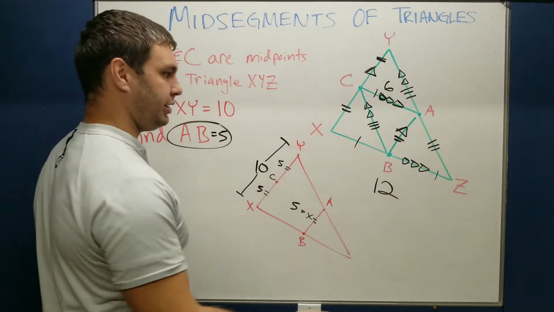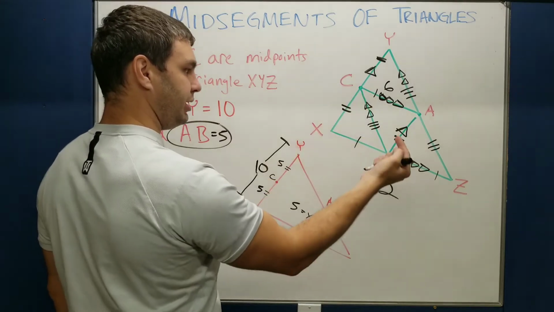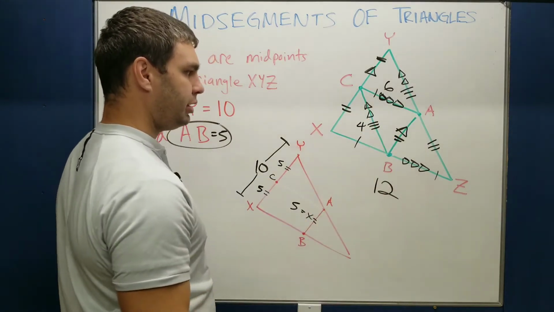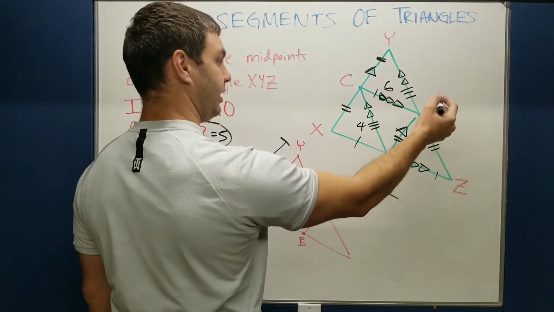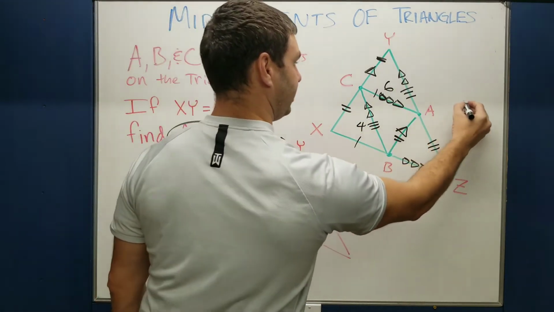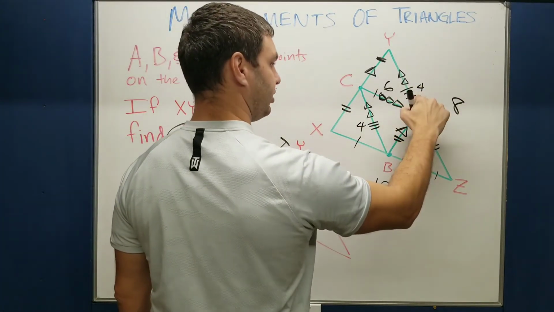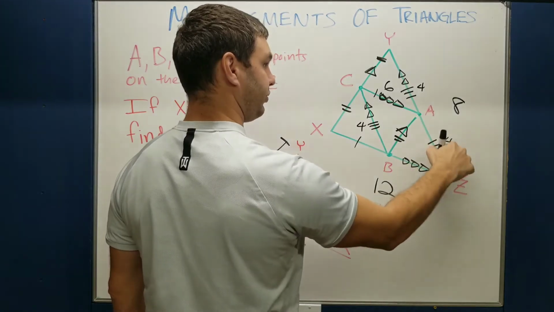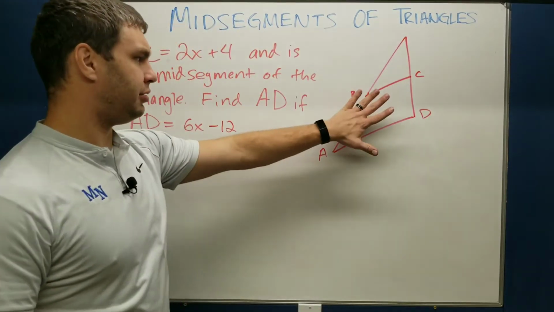All right, and likewise, if I was given maybe this one with 3 tick marks, CB, if I called that 4, then I can double it to get to its outside parallel side length. Okay, so 4 would have to be 8 right here. And again, that's true because if this has 3 tick marks, and so does this, and so does this, 4 plus 4 gives me 8 for YZ.